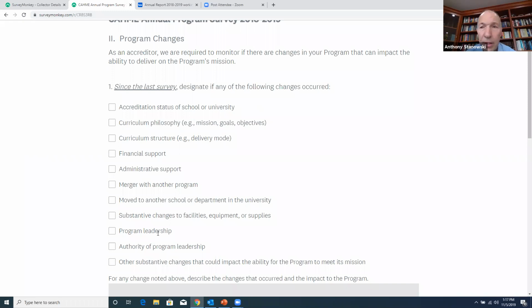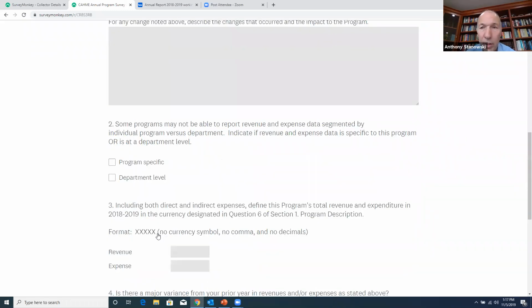And Jen, it's Anthony. Let me add one comment. This is one where Paula and her team were really incredibly valuable. We had formally asked a lot of detail about where the revenue came from and where the expenses were going toward. We examined the results from past surveys on this, and what we found was that a lot of data was incomplete, and frankly, the data wasn't really even being used. And there was a lot of inconsistencies and a wide variation from program to program.